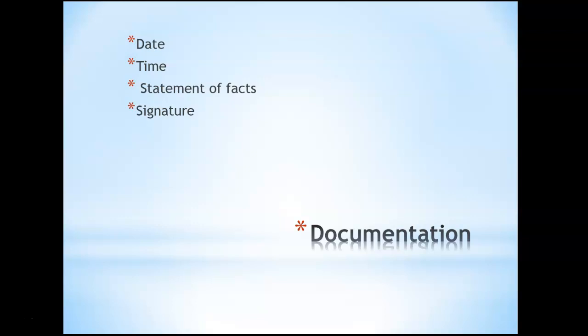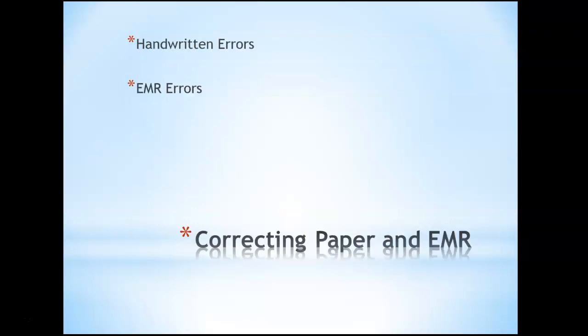We typically use a SOAP note, which is subjective, objective, assessment and plan. There is a thing called a SOAPER note, SOAPER, which is subjective, objective, assessment, plan, education, and response. I have not seen that in my career, but it's not to say that it doesn't happen. Date, time, statement of facts, signatures are all important. For us, we still document all of the subjective information. We have objective, which is any measurements that we're taking, assessment, and plan. Assess how they're doing, and plan moving on to the next thing. What are we going to do next with our patient?